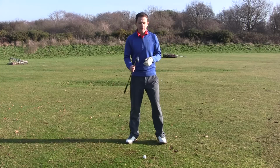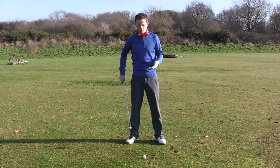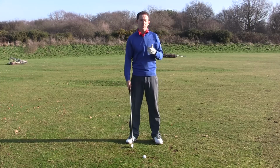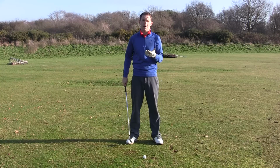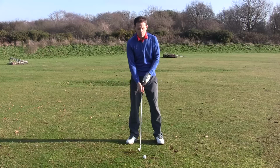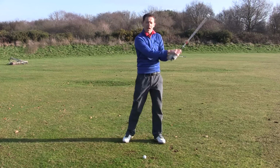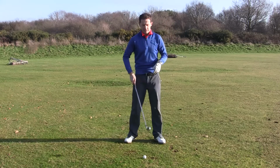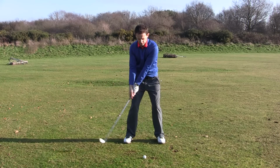Basically, his loss of power was caused, first of all, by a lack of understanding. He wasn't aware of how you should generate power in the golf swing, how you should generate energy. What was happening is he was trying to generate energy with brute force and also a lot of wrists and flickiness going through impact.